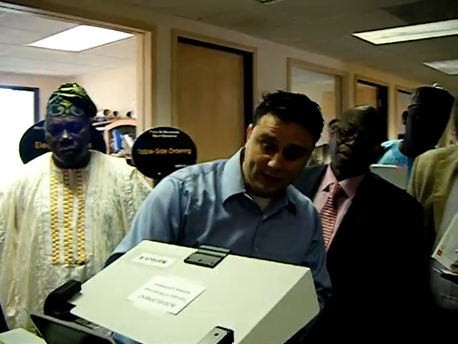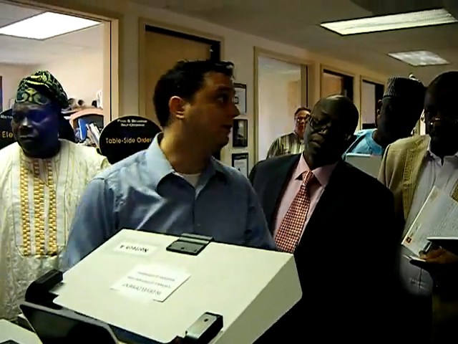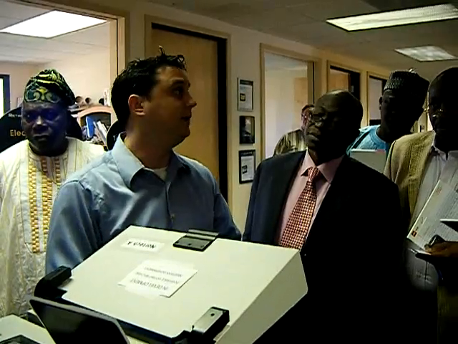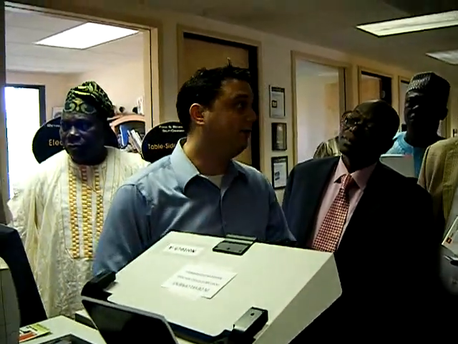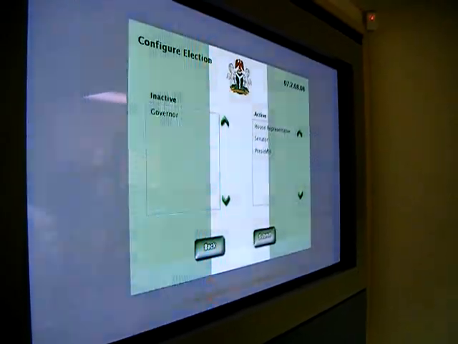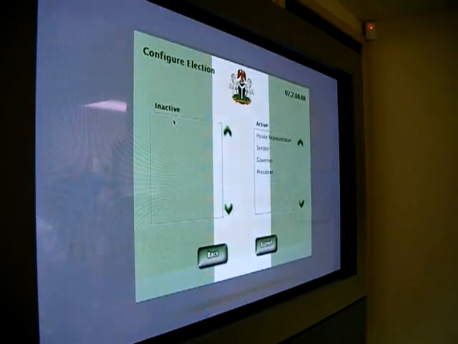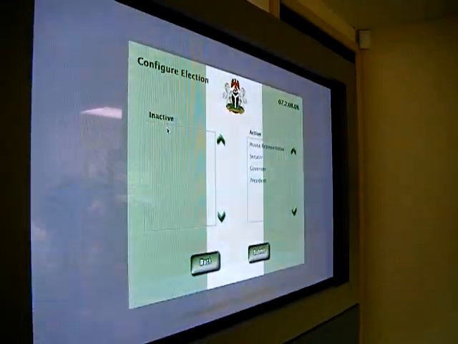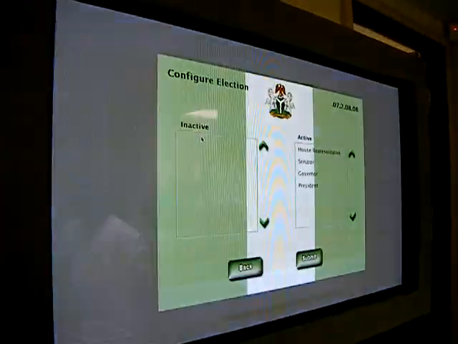You could come here and say, okay, for this election we're not going to vote on Governor, Governor's coming up next week. I don't know if that would be the case, but you can remove that from the ballot, so the election process will skip the governor voting process. You can add any sorts of job duties, and you can specify the specific candidates for local government. So I'm going to go ahead and submit that.